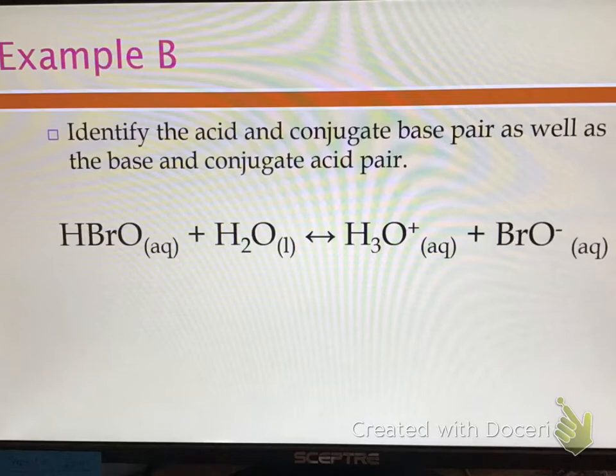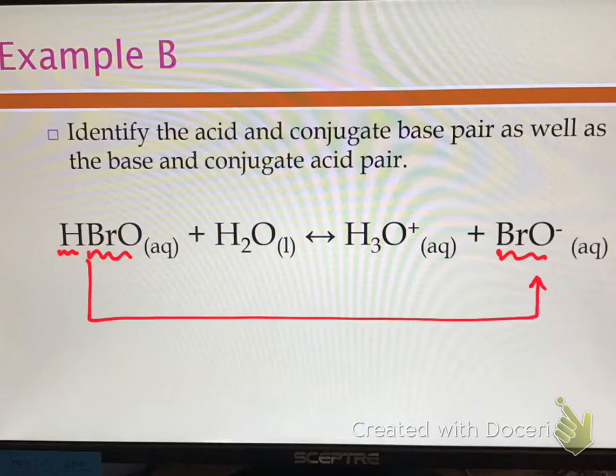It's HBrO. So I see an H in front. My gut tells me it's going to be an acid because I kind of know those Arrhenius definitions, but let's see how it behaves. So if I look for this root, the BrO minus, it does exactly what I think it will. If it behaves like an acid, it loses a hydrogen. And if you see at the end, it is BrO minus because it lost its H plus. So I'm going to make my arrow. HBrO is our acid, which makes BrO minus the conjugate base.